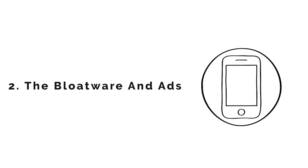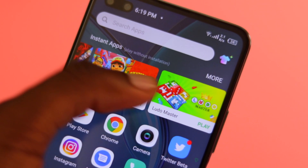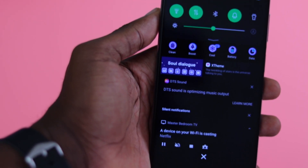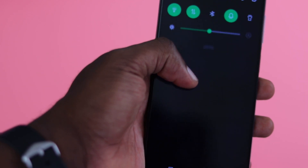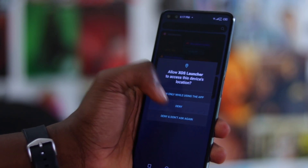The second worst thing about the Infinix Zero 8 is the XOS UI and the ads. This is probably one of the worst things about the phone. You have a decent form factor and 90Hz refresh rate, but the software makes everything more tedious with a creeping barrage of ads that pop up every now and then, plus a lot of bloatware you need to uninstall. They put in ads and apps to reduce end-user cost, but in doing so they harm the user experience, and many of these apps require permissions which may be a security concern.